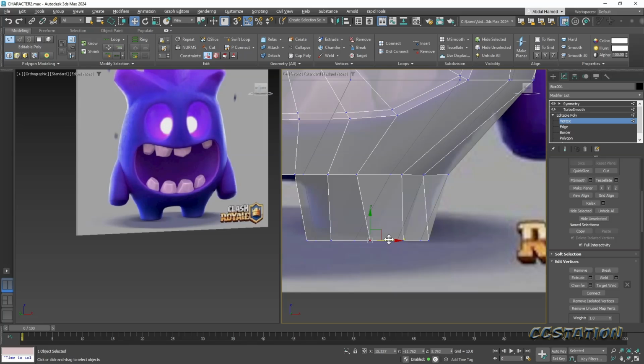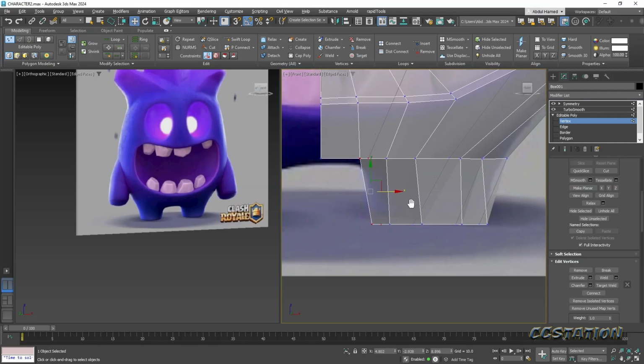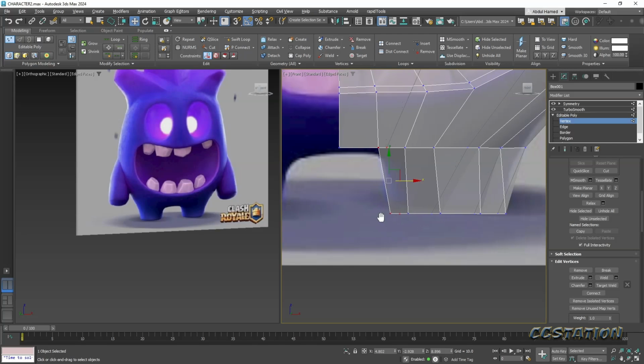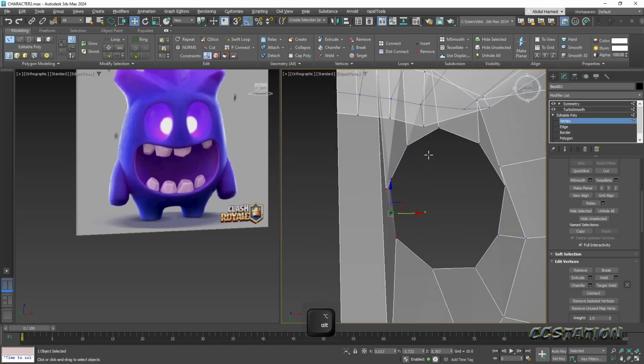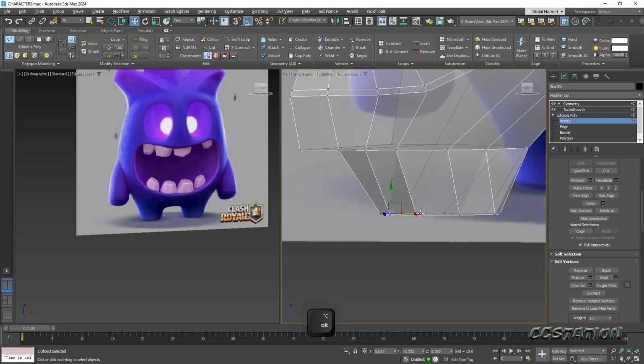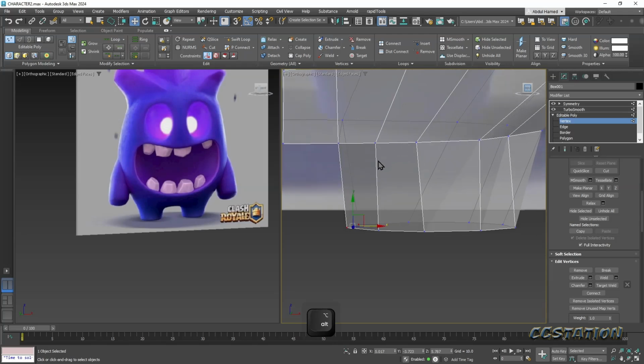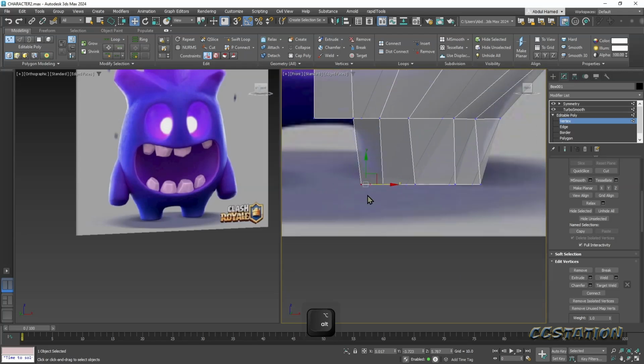Let's fix that, make it straight, and this one also needs to be moved in. That's okay, you can make mistakes, no issues here. Let's go to the front view, and from the looks of it, this needs to go in.